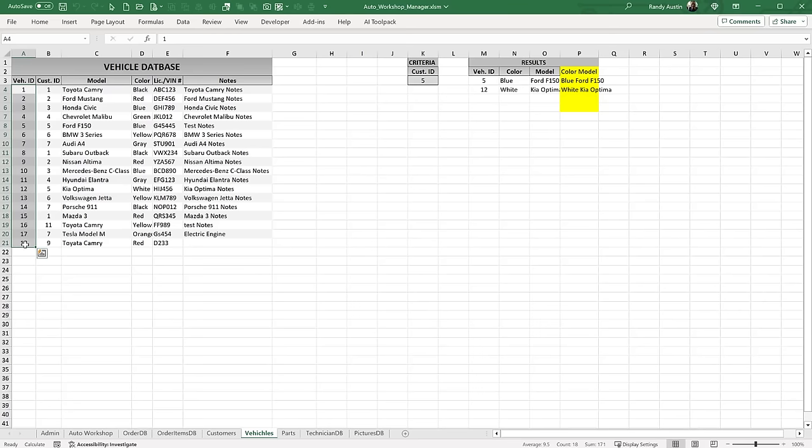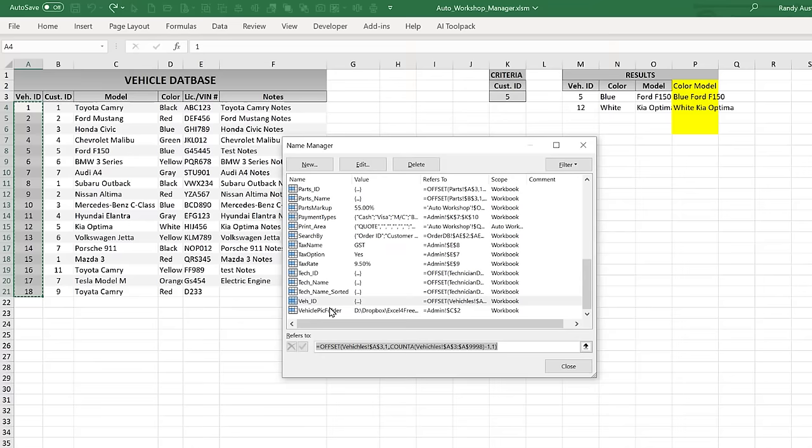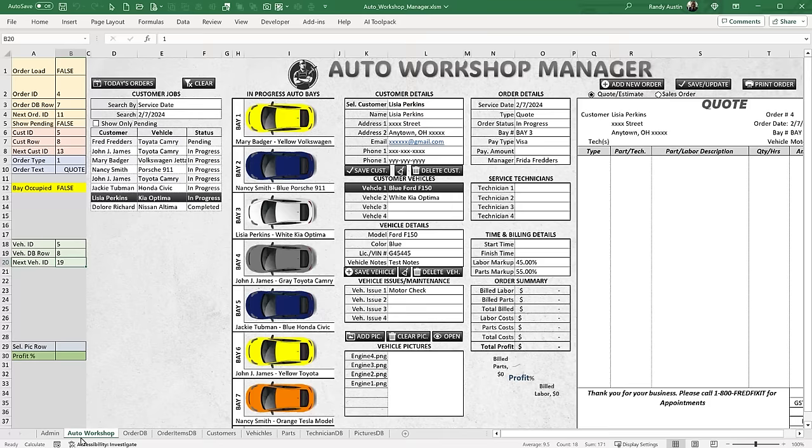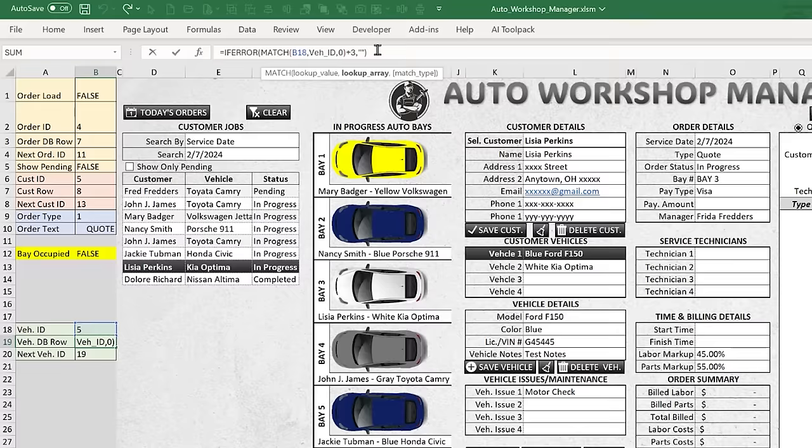So we're gonna go into the formulas name manager, and inside vehicles, just as you can imagine, we have a named range dynamic for our vehicle ID. So that's it, that's all we need, just vehicle ID, easy enough. And what that's going to do is it's gonna allow us to create a database row for whatever vehicle ID is placed here. So simply, again, using the match formula based on whatever's in B18, that is our vehicle ID, named range vehicle ID, adding 3, it's gonna get us that row that the vehicle is associated on.